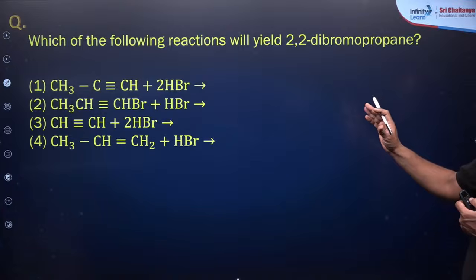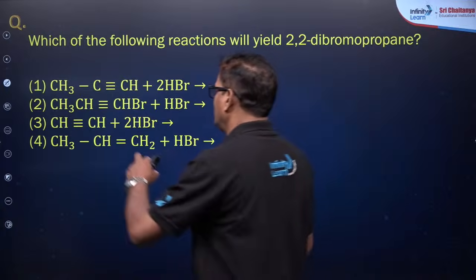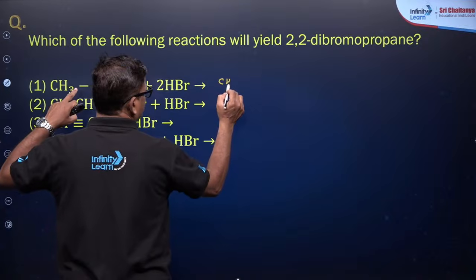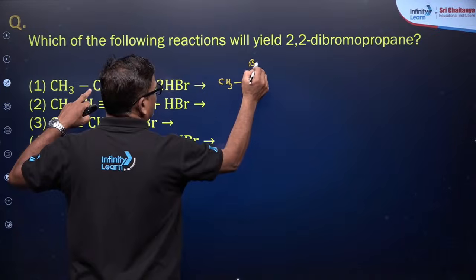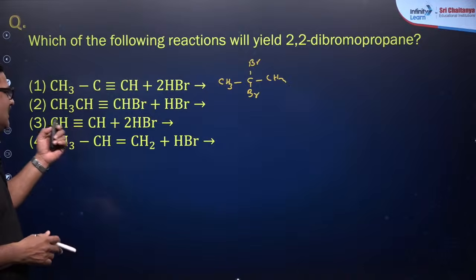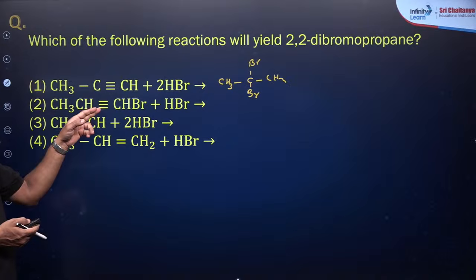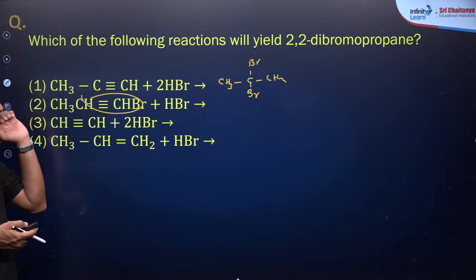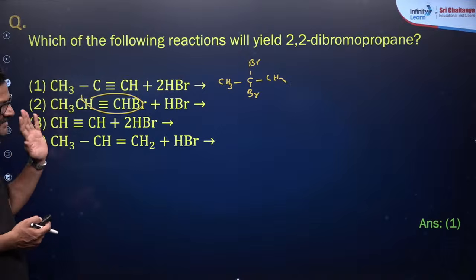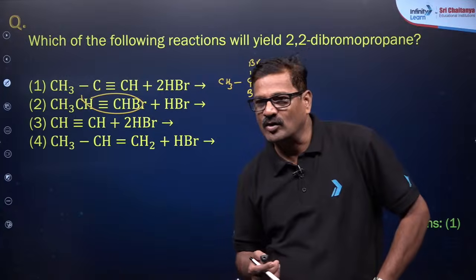और एक क्वेश्चन है, जल्दी जल्दी करना. Which of the following reactions will give 2,2-dibromopropane? So, if you see this CH3, CBr, according to Markovnikov's rule CH3 will form. Alkene can't be given like this, and you have only 2 carbons, so this structure is logically wrong. So my answer for this question is 1. Fine, beta. Are you getting or not?